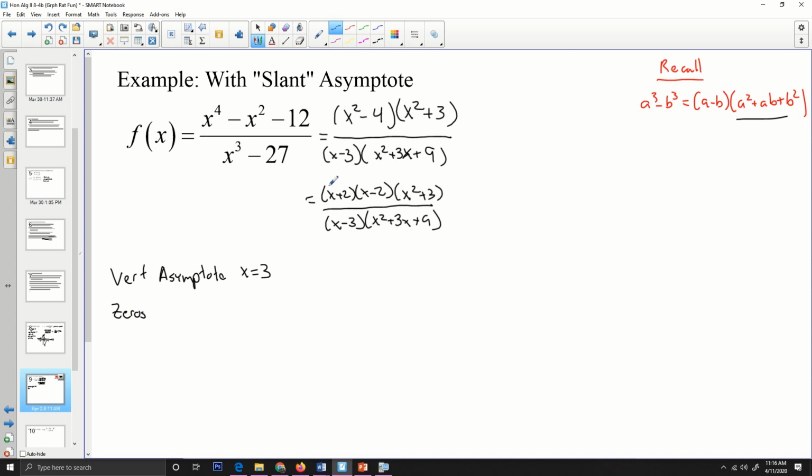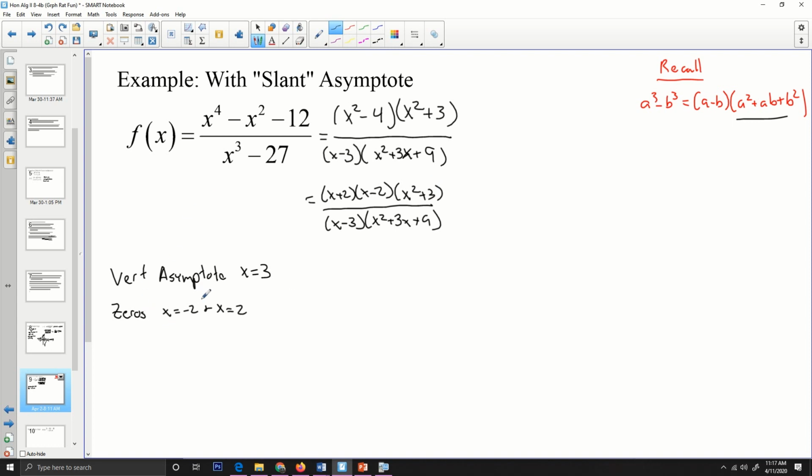And then I have zeros. I have a 0 wherever any of the factors in the numerator is 0. Let's be clear, I'm only going to have a 0 wherever a factor in the numerator is going to be 0. So at x equals -2, and then at x equals +2. Since x squared plus 3 is never going to be 0, it would be imaginary. If you set this equal to 0, you subtract 3 from both sides, you get -3, and then take the square root, so you get plus or minus the square root of -3, which is imaginary, so I don't have to worry about that.